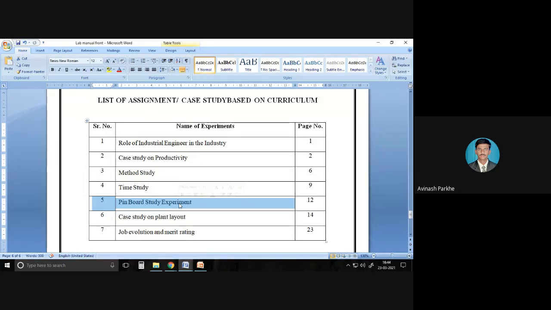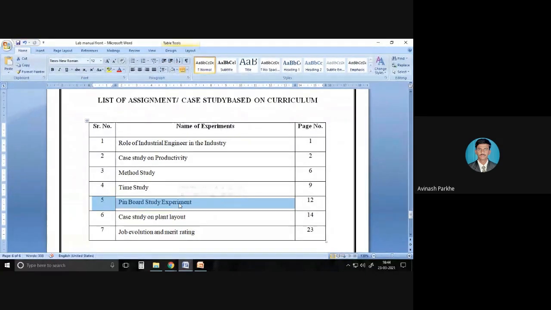Because what happens, sometimes whenever we are working on any type of machine and we are using only one hand for the operation, maybe I am using only my right hand. If I am using only my right hand to complete this particular task, maybe maximum time is required to complete that work. But if I utilize both my hands to complete that task, some of the activities I can perform with the left hand and some with the right hand.